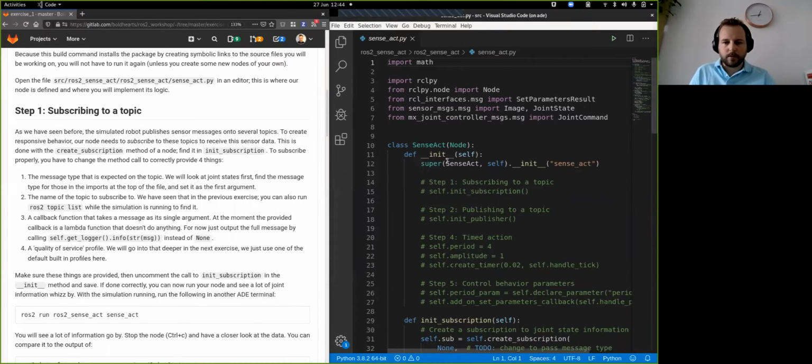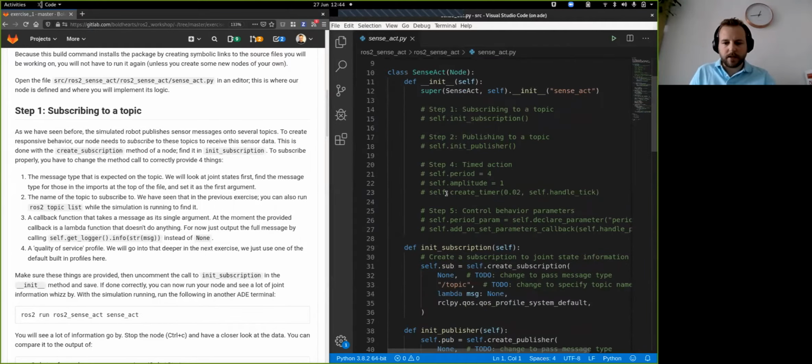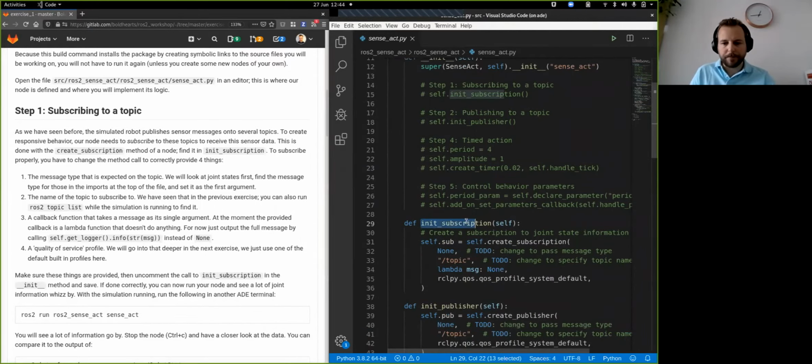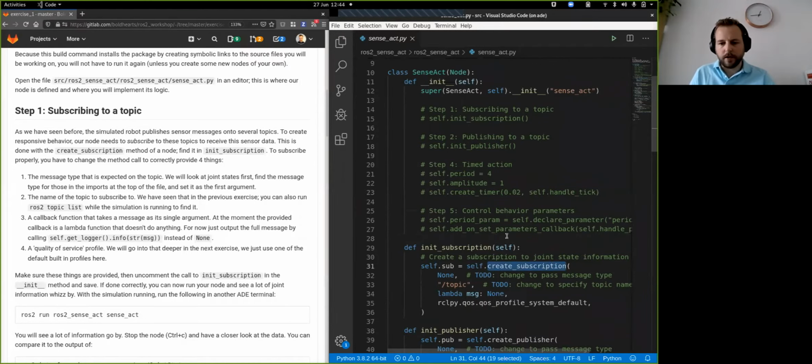So that happens in the method that we prepared here in a subscription, and you can create a subscription by calling the create subscription method on the node that you're working in. So self.create subscription. You have to pass in 4 things. The first argument is the message type that is expected to be sent over that topic.